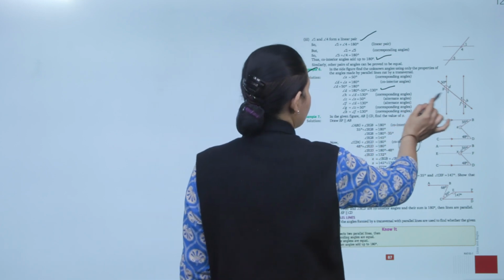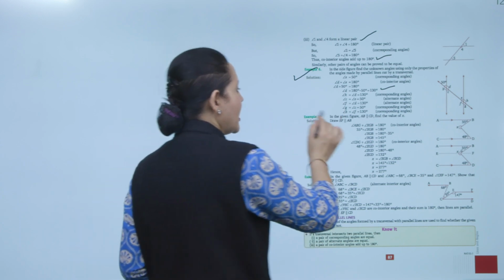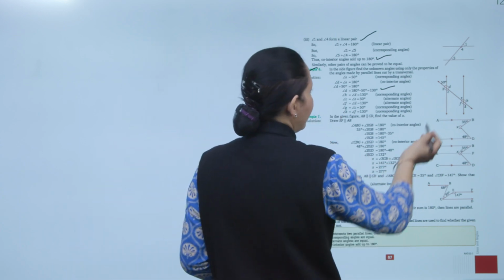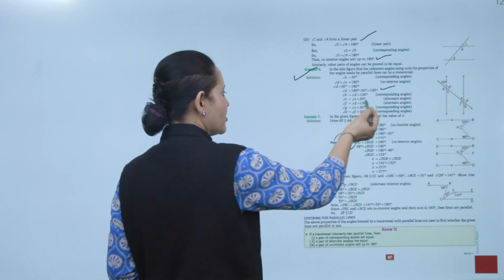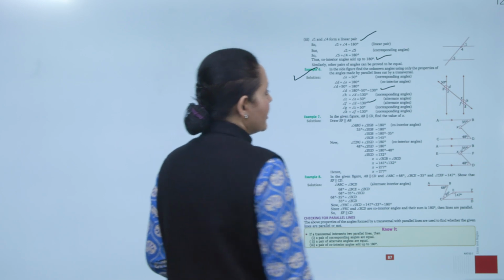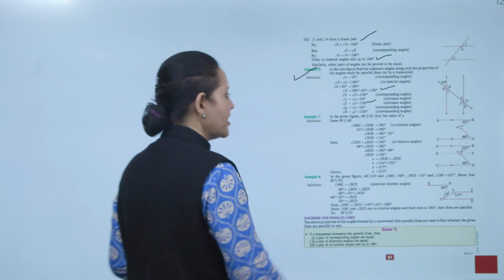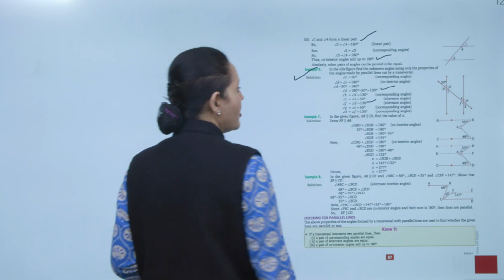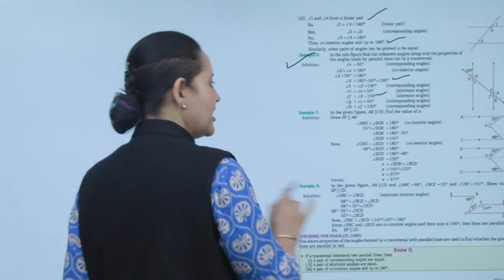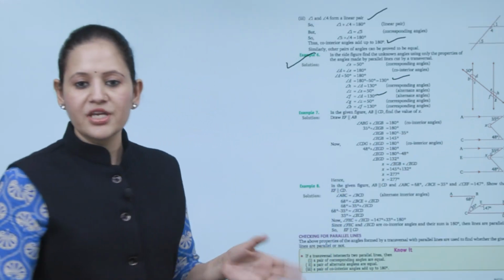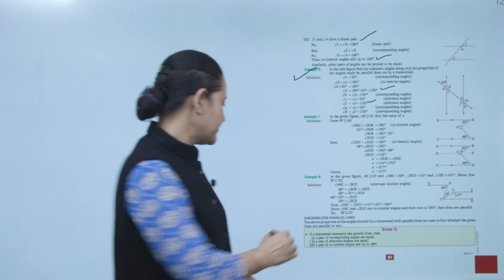C and E, they are alternative angle, so they will be equal, so उसका भी हो जाएगा 50 degree. F and D, they are alternative angle, so they will be equal, so that is equals to 130 degree. Now angle G and angle C, they are corresponding angles, equal हो जाएंगे, 50 degree हो जाएंगे. B and F, they are corresponding angle, equal to 130 degree. This is how we can find all the angles. Clear? Next is checking for parallel lines.